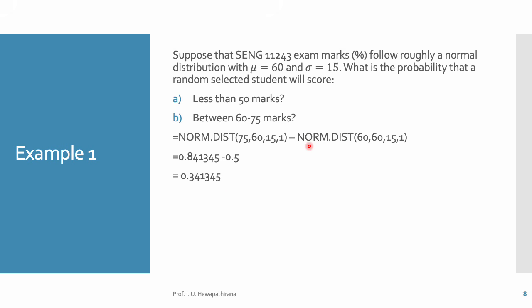So you should note that this is the probability of the random variable taking a value less than the mean. We have previously discussed that the probability density curve is symmetric around the mean. So you can see here also that because of that reason, this probability is 0.5.